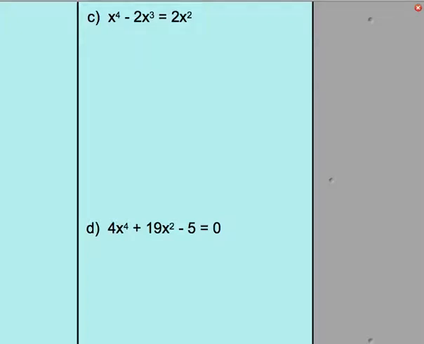So in this video, it's very similar to what we did in the first video. We're just going to see some different types of factoring. Same process, same steps, just reviewing everything we've seen kind of. So step one, set it equal to 0. I'm going to subtract that 2x squared from both sides.